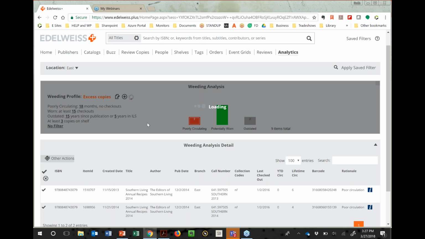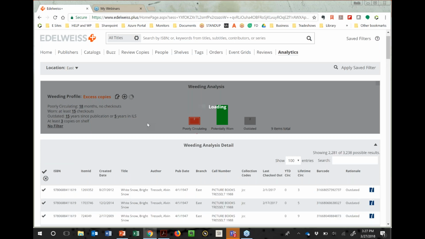So if I pick this other profile, it's going to invoke the weeding. And this is where I say something's really fast, and of course it's not. And I regret it. I was doing this earlier, and it was. But of course, this is probably excessive for what you're doing, because you would never want to run it on the whole collection. So we're getting close to the end.